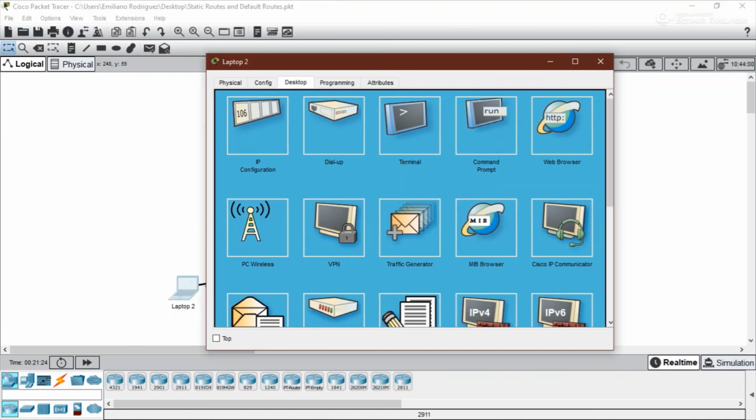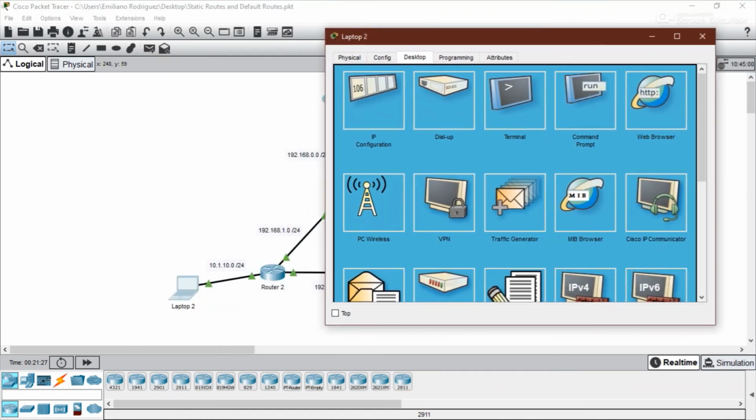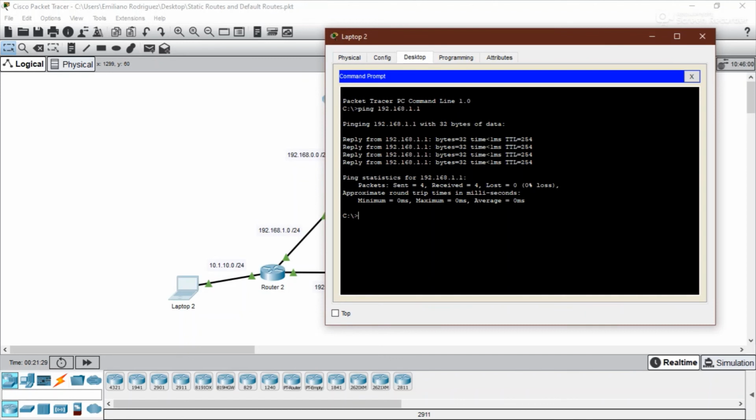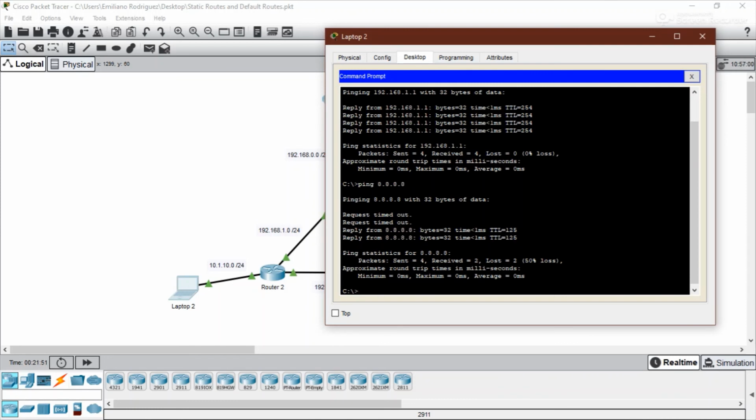So we will test our default route by going to laptop 2's command prompt and ping 8.8.8.8. And we have replies.